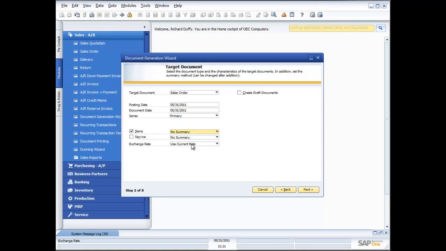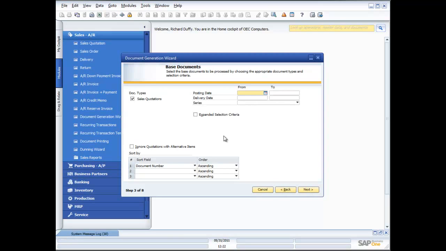I can get it to utilize the exchange rate that was active at the time I put in the source document, or I can tell it that I want to update that and use the exchange rate today. Again, totally up to you. If I want to use the exchange rate that was on the original document, then all I do here is I change this parameter. Then I'll say next.